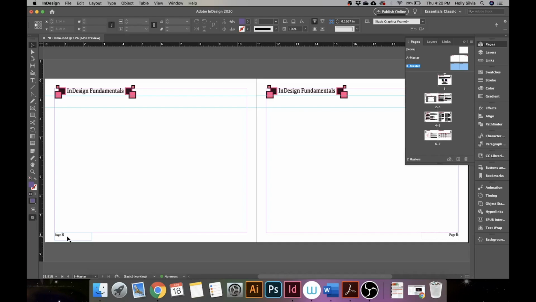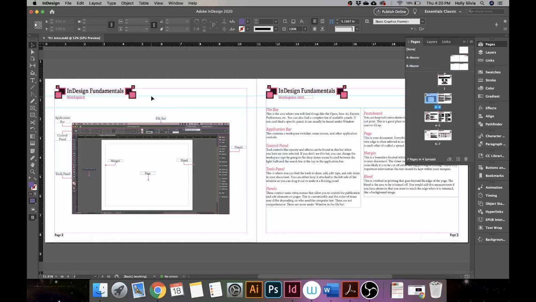You'd add that to your master page, and then each page is linked to a master page. What that allows you to do is you just have to make the designs or the layouts once here, and then you just drag it down to the page you want it to apply to, and it applies that design to every page that's linked to it.